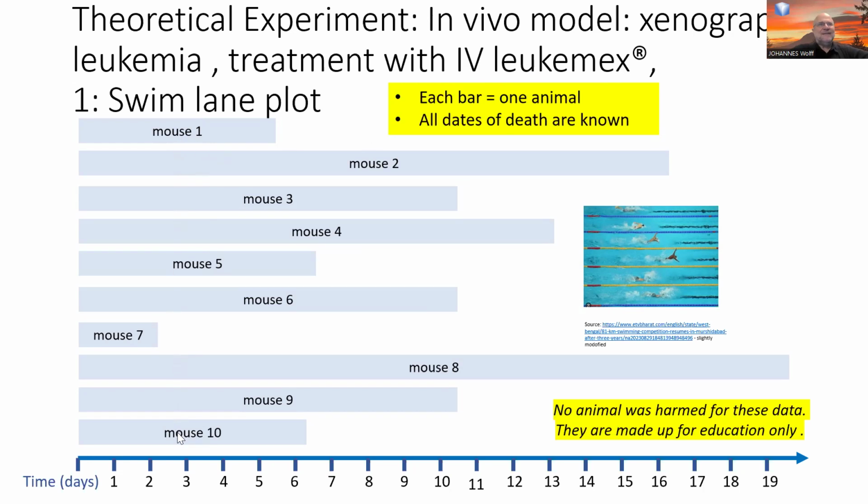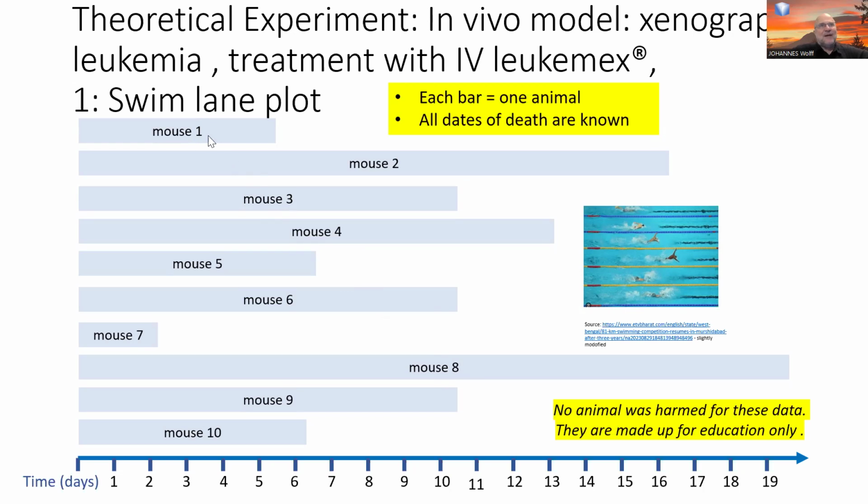And we have 10 mice that had leukemia in this leukemia model, and they were treated with the drug. And unfortunately, all the mice passed away, died. Now, be assured, no animal was harmed for the data. Those data are made up. But please also realize cancer researchers in general prefer to give a drug to a human only after they know what happened to an animal. So animal experiments are reality, and I personally do think they are necessary.